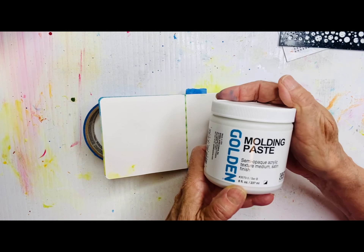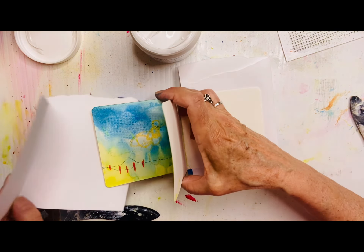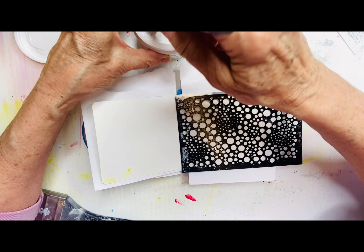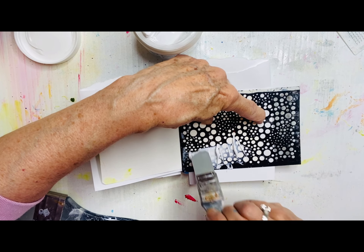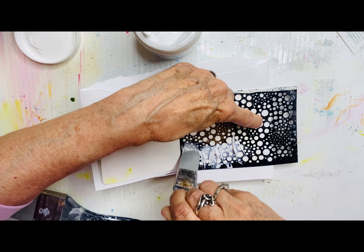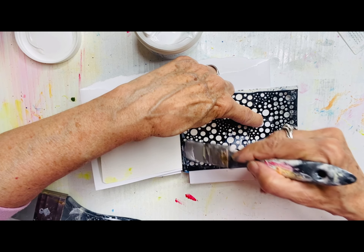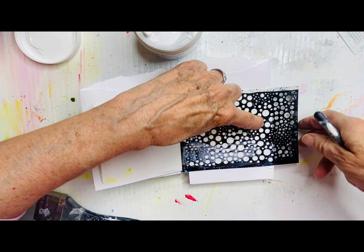On the next page I protect that inner binding spine with masking tape so it doesn't bleed as much, but you'll still find paint gets through those center areas. It's just a little book — we can fix it if we don't like it. If you're putting wet paint on paper it's going to soak through. This is all about having a little book, having fun and exploring, so not to worry.